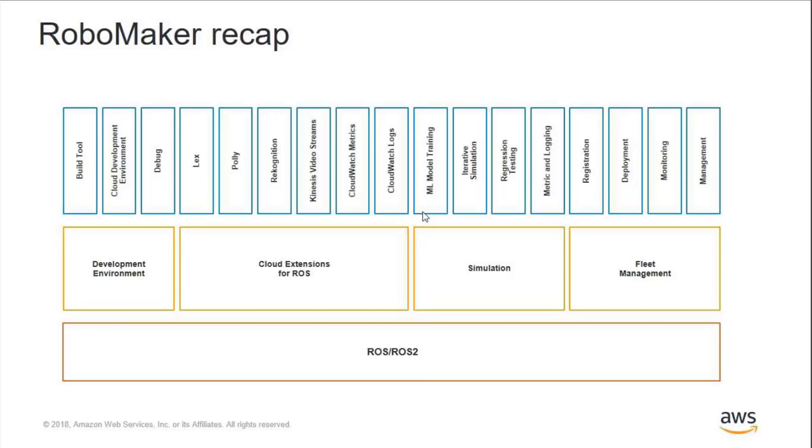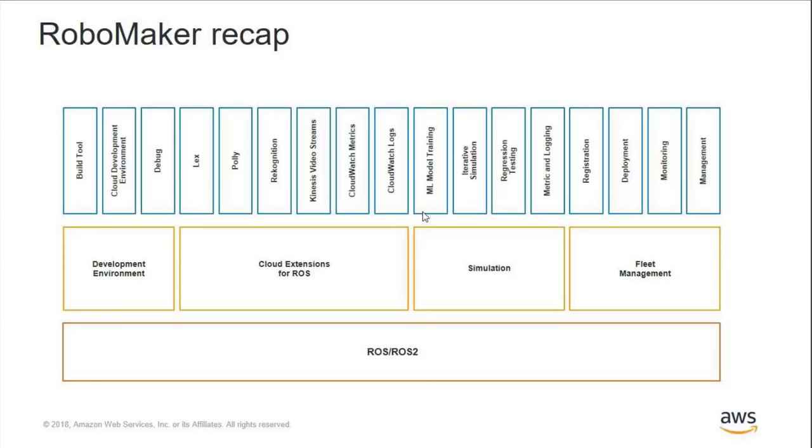We provide cloud extensions for ROS. We provide these packages so that you can easily use these ROS packages or ROS nodes in your robotics application to use AWS services to build interesting and powerful functionalities into your robot without having deep expertise in machine learning and without having a significant amount of compute or storage resource on your robot hardware.